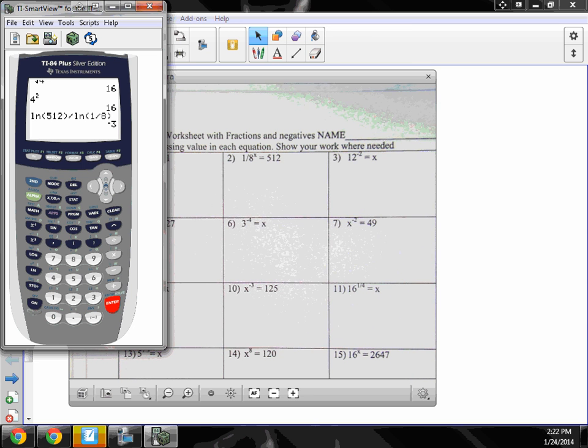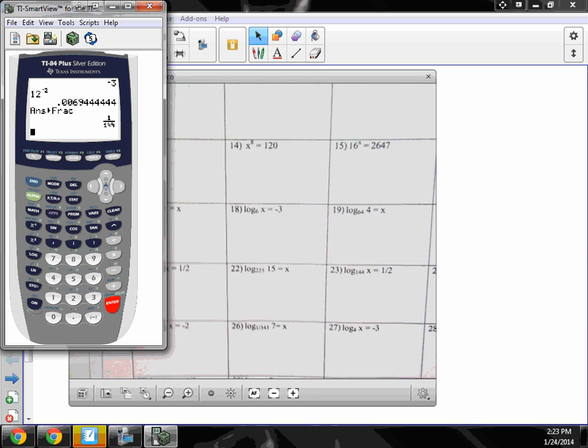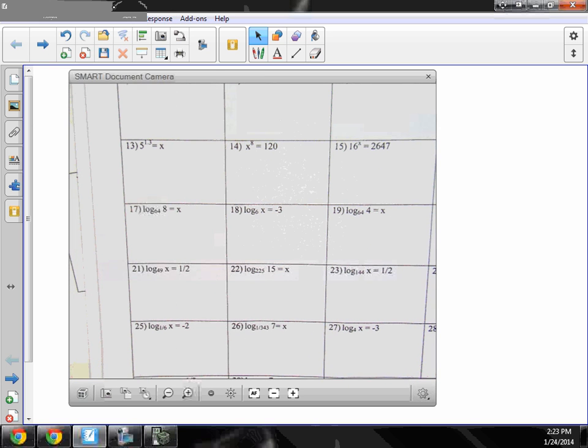Now, number 3 confuses people for some reason, but number 3 is really easy. It's just 12 to the -2, which is 1 over 12 squared, which is 1 over 144. So 12 raised to the -2, 144. It should be 144. Okay. So that takes care of the first half of the front page. Look down at number 17.